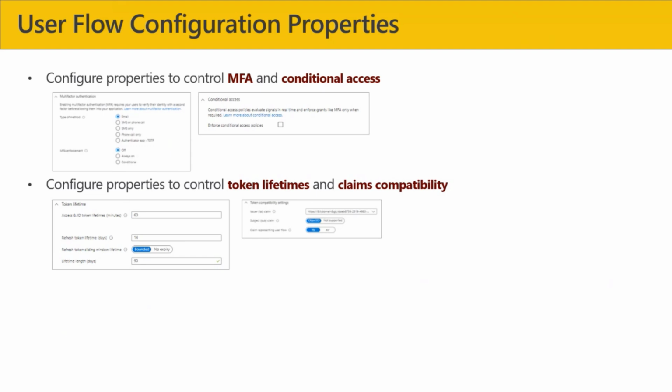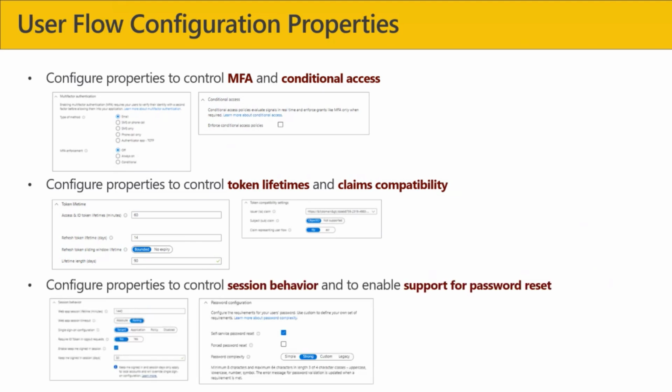There's also some things with claims compatibility. For instance, when we look at the access token, I'll point this out later. Historically we've used one name for a claim, for something like the identity provider, which is ACR. And now the way things are moving, we're going over to a new one, which is TFP, for Trust Framework Policy. And then sometimes you might have code that's already written for one way or the other. So it just gives you a quick way to switch. And then finally, there are some things for session behavior, or do I want to support password reset?